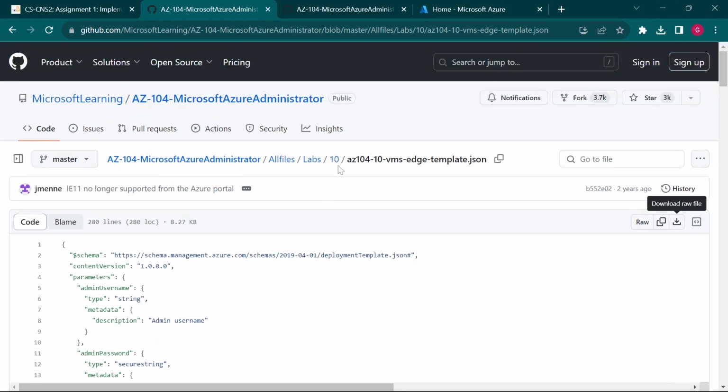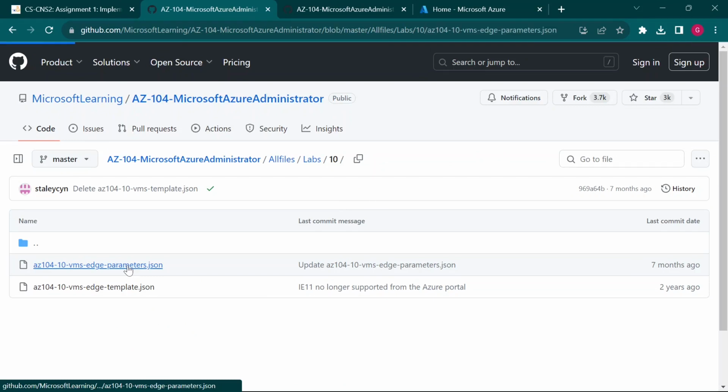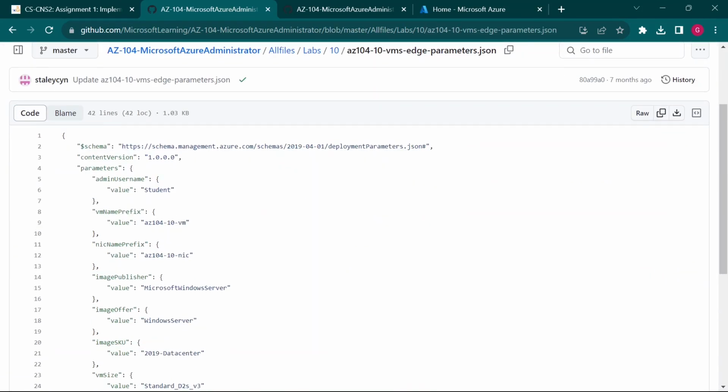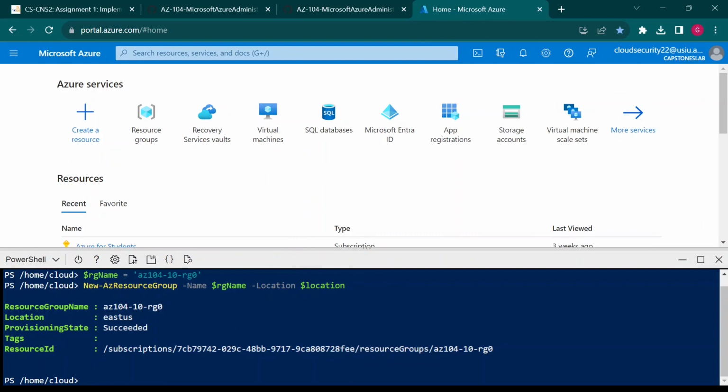So let's go back to this parameter file, and right here you can see that we have the admin username set, but after the admin username details, we don't have the admin password. Even if you scroll down, you won't see it. So that's why we have to set it at this point.